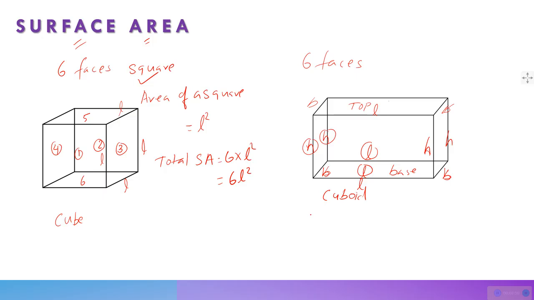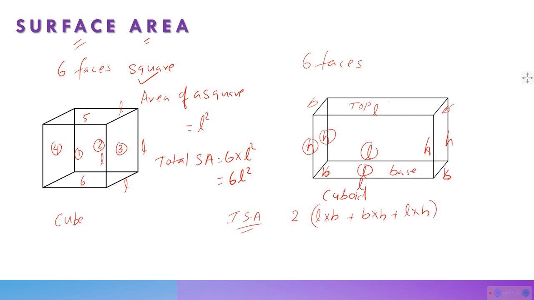So we developed a formula last year itself. Length into breadth will be there 2 times, and length into breadth will be there 2 times. Breadth into height will be there 2 times, as well as length into height. So we developed a formula: 2 into (length into breadth plus breadth into height plus length into height) as the formula for calculating the total surface area, which I can write as TSA, in the case of a cuboid.